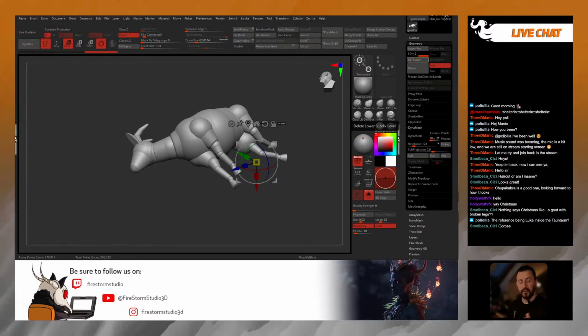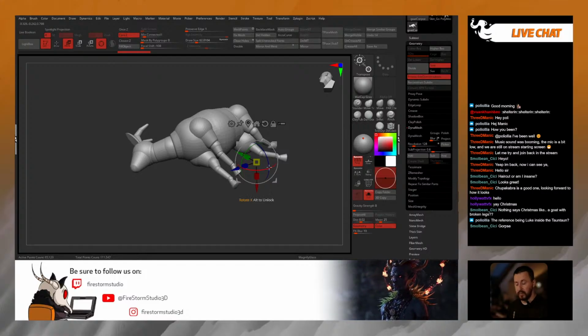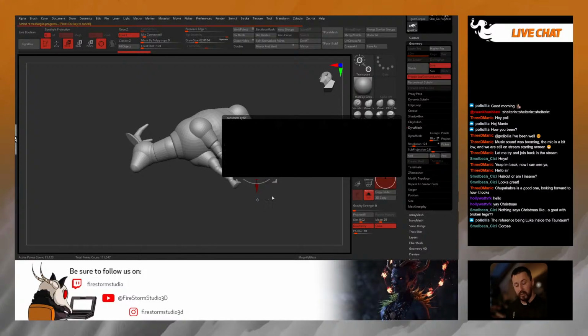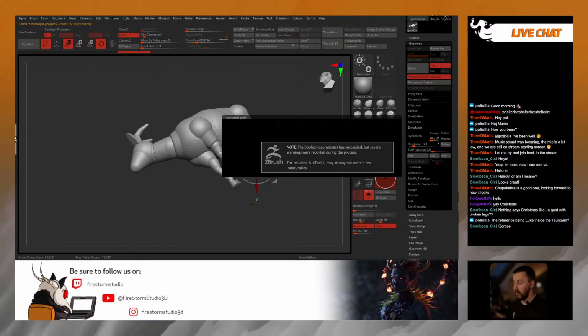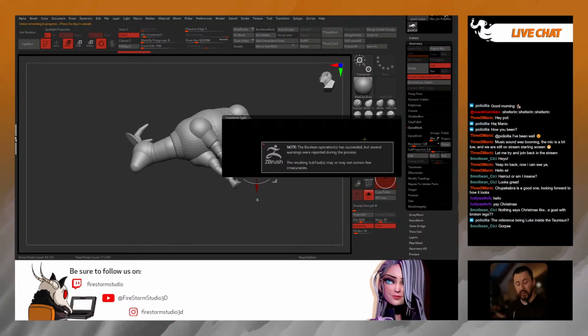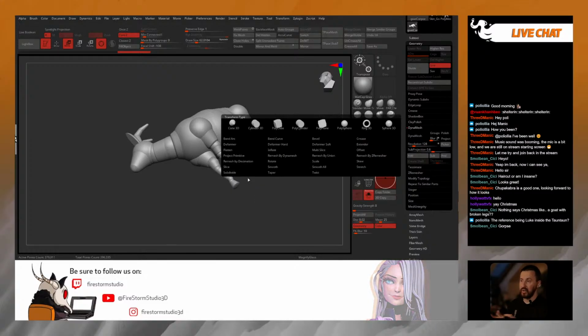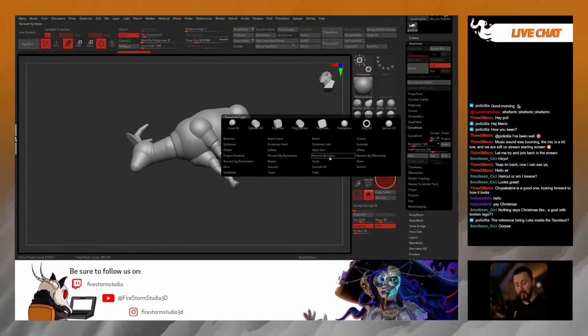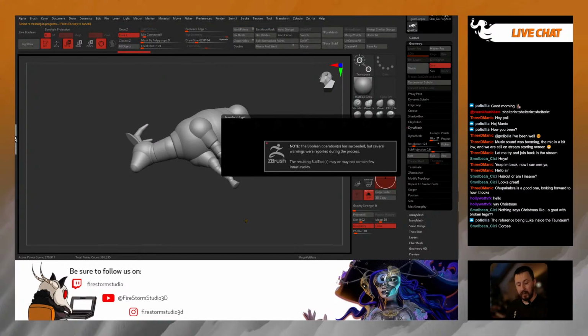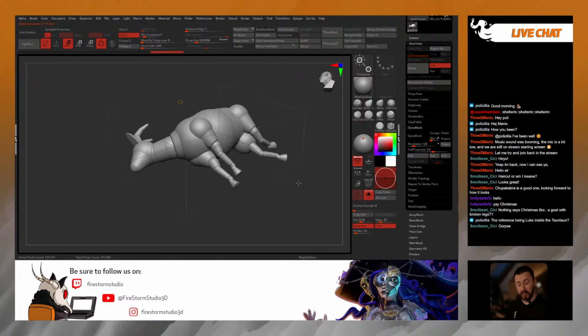So a couple of options. You can either duplicate your model and then delete your lowers. You can use freeze subdivision levels, and then carry out the function that you want, but sometimes it will give you an error, for example, like this here. So generally what I tend to do is I just delete the lower, because when I'm doing a remesh by union, I'm going to be changing the mesh later on anyway. So for me, it doesn't really matter. Now it's giving me another error. Not to worry. We'll just hit accept.